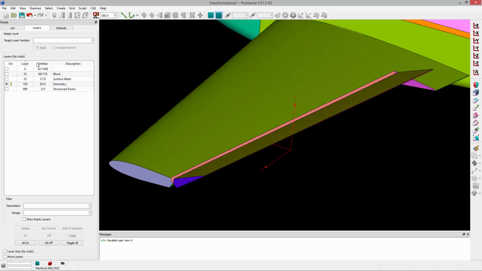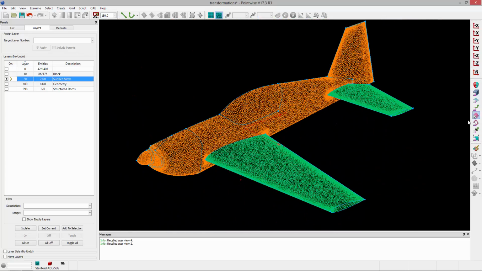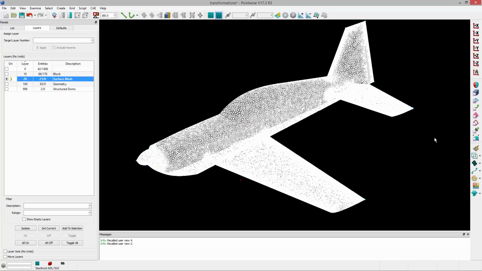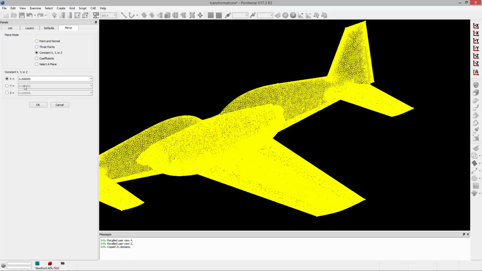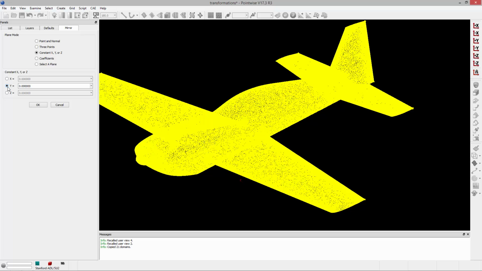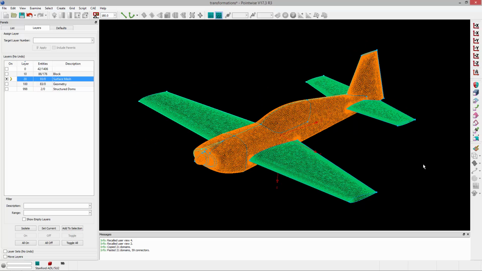All right, so now let me load up the surface mesh. You'll notice it's half the surface mesh. Maybe I was doing a symmetric calculation, but now I want to do some roll studies or yaw studies, and I need the full aircraft. So what I can do, whether this be domains or the block, is grab the geometry or the mesh, copy it using Control-C, paste using Control-V, and then mirror it. There are various ways to define the mirror plane, but I can just pick, in this case, the Y plane, click OK, and click OK, and now I've got the full aircraft mesh.